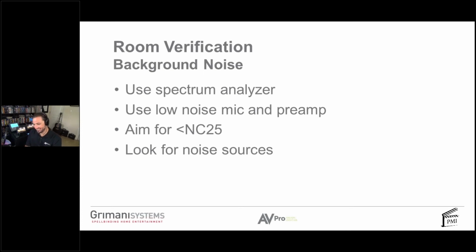No, there's a bunch of people that make decent 1/2-inch and 1-inch mics. ACO Pacific makes some decent ones, or you can rent one. This is a device that's worth renting because you're not going to use it very often, and you can rent one from many different sources. Get it in. It's calibrated. It all works right with a good preamp. This is a case where you really want the mic and its associated preamp.